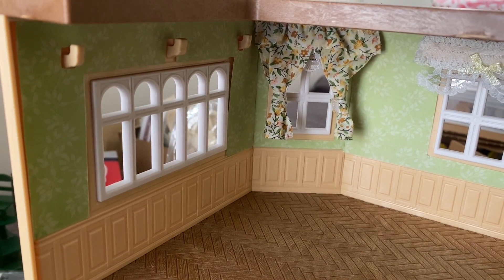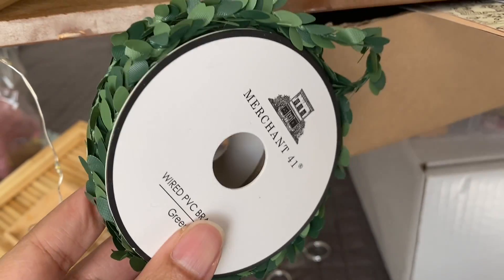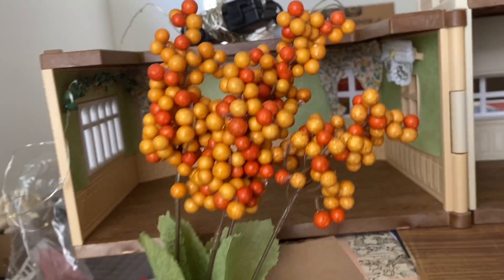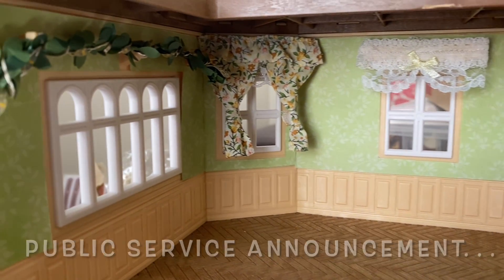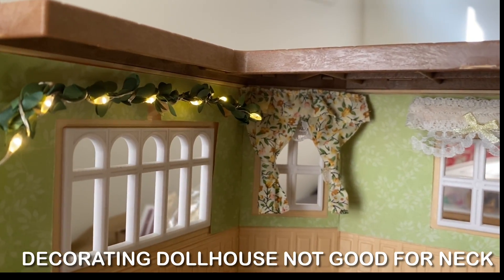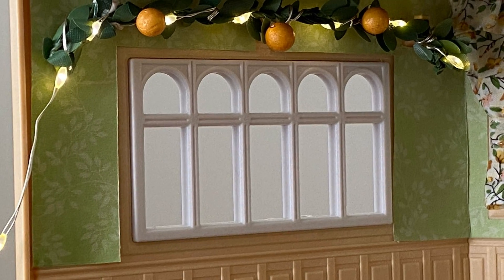There are so many beautiful windows in the Sylvanian homes but Rosalind didn't want to put more curtains up, so she thought she'd bring in a hint of nature. What she did was create a garland, wrap white lights around it, and add faux orange fruit. It was a super frustrating and literal pain in the neck to crouch in there and hang it up, and it kept popping off repeatedly, so Rosalind really hopes her client likes the final result.